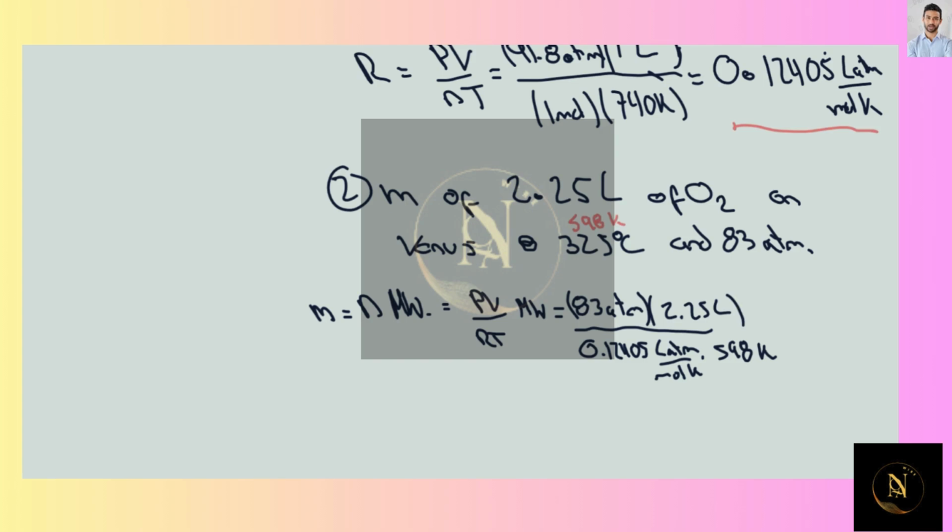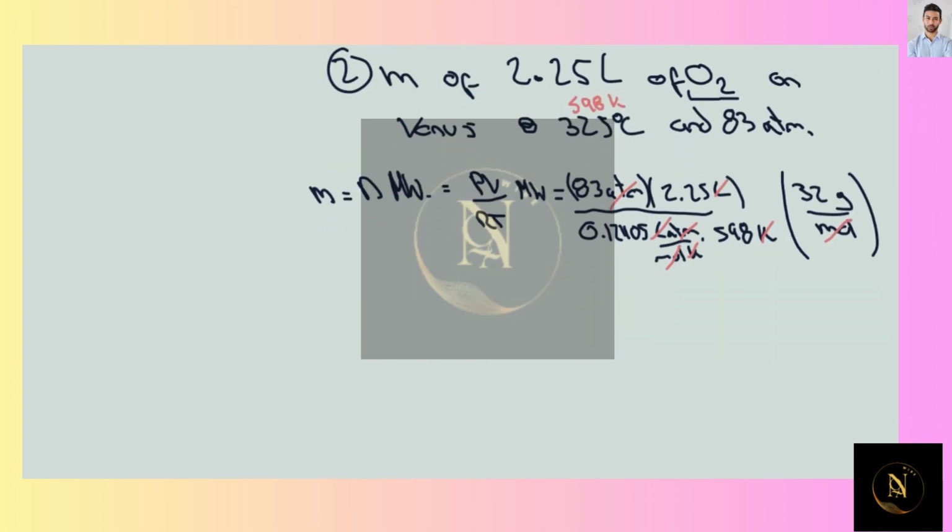So with this, we can verify that everything cancels out, Kelvin and Kelvin, and the units of this first part are going to be moles, and then multiply by the molecular weight of oxygen, which is 32 grams per mole. In this case, the mole cancels with 1 over mole over here, and we get our result directly in grams. So the mass, rounding to 4 significant figures, is equal to 80.56 grams of oxygen.